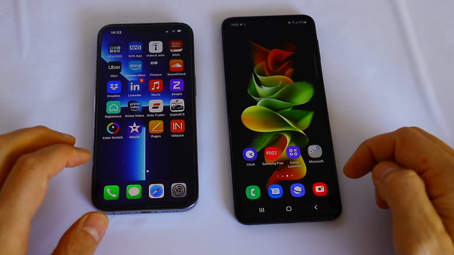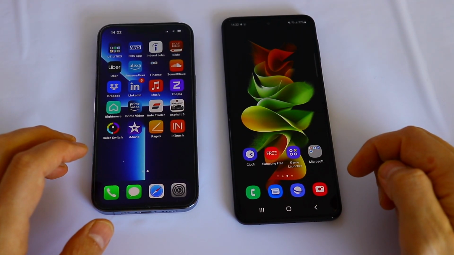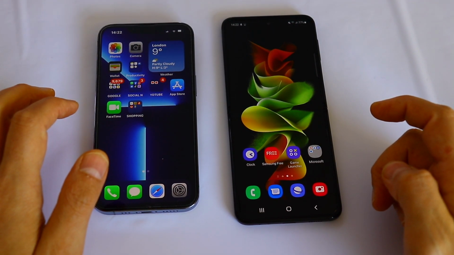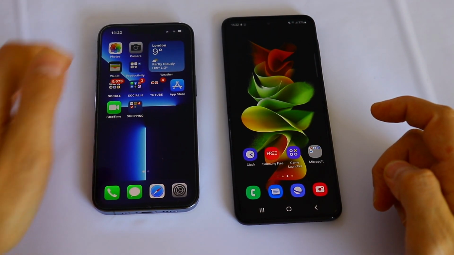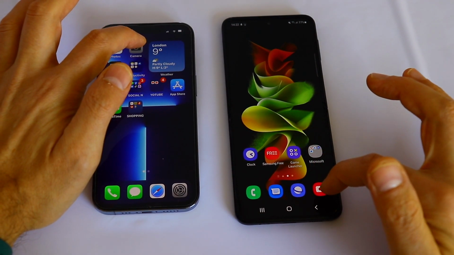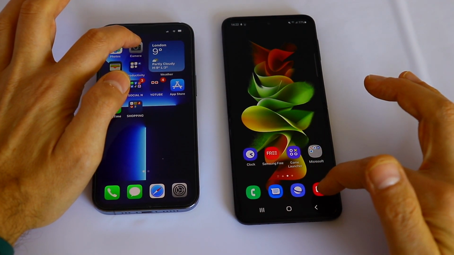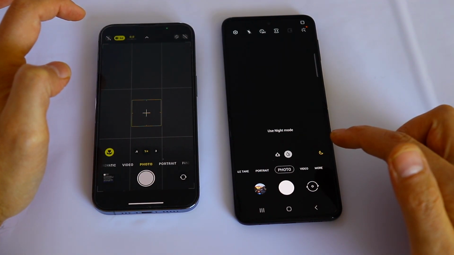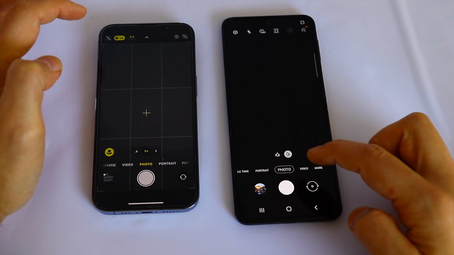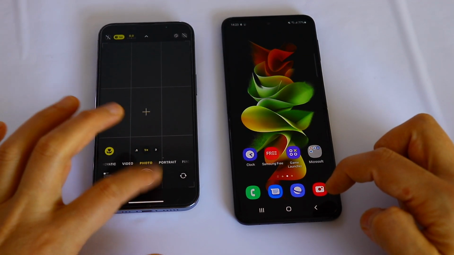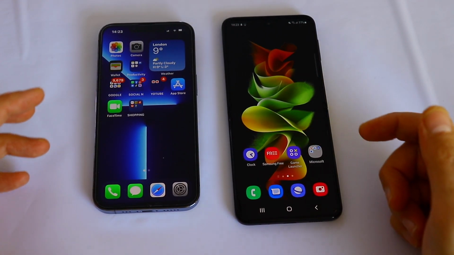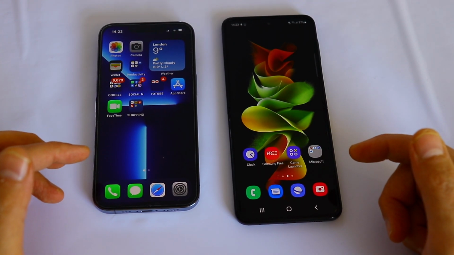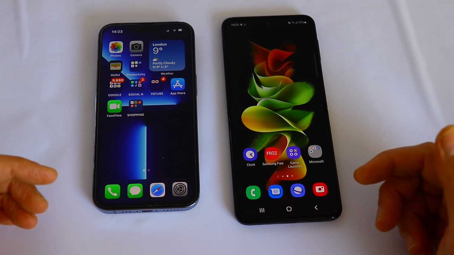Okay, let's open the cameras on both devices. Why not? Let's open the cameras on both devices in 3, 2, 1. I think this was the Z Flip 3, but again, you are the judge. This is nice. So very excited actually to see the Z Flip 3 is doing pretty good so far. We just opened a few applications and not bad.